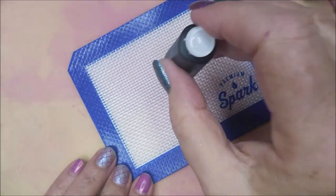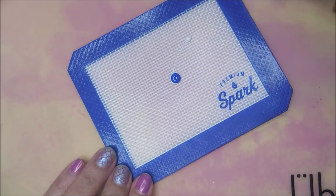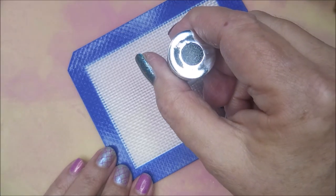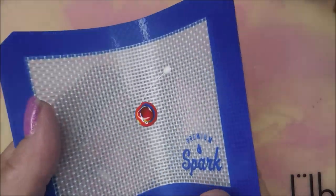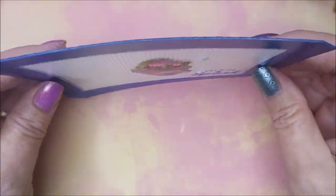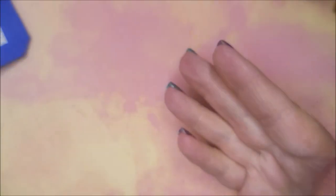Now I'm going to do some on the mat, but I'm just going to drop the drops on top of each other. I did a regular white and now a blue Spot It and then a Pistachio, a bigger Pistachio, and then the red — just adding drops until I think I've got enough polish down on that mat. And this is one of the ways you can mush it and give it a little shake. I tap it, let it roll down — I like to do that because I want the thickness of the polishes to kind of be even. It doesn't always work so great for me, but look at those cells!